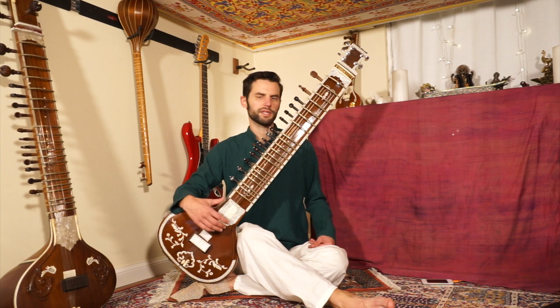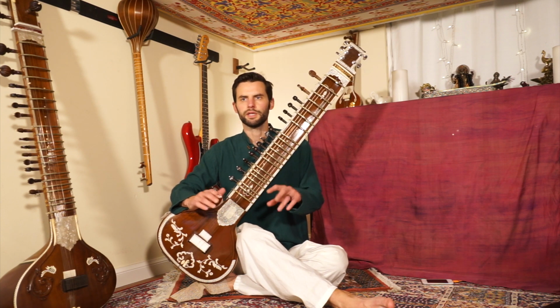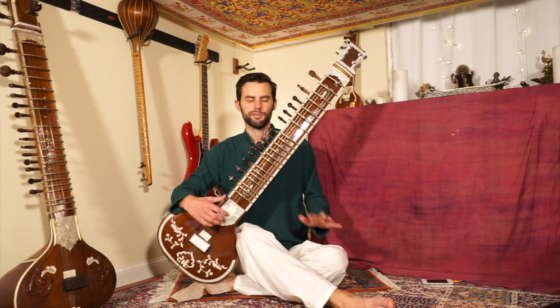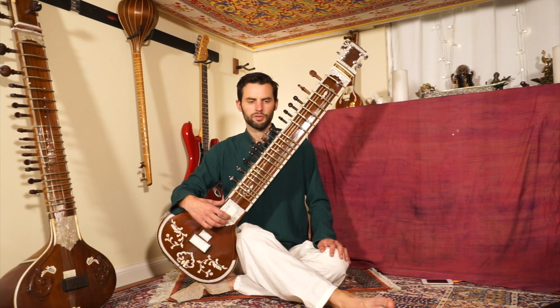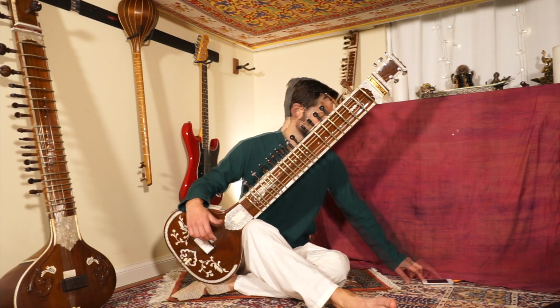So I have my tabla set. I think it's a good idea to set it on the basic pattern, teka, so that it's not doing as many fillers and ornaments. It's more clear and easier to practice along with. So what we'll do is we'll play this whole piece from beginning to end with the tabla. And I'll go ahead and set that tabla here.